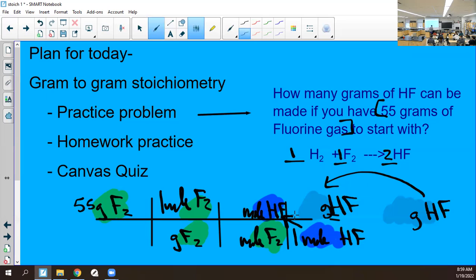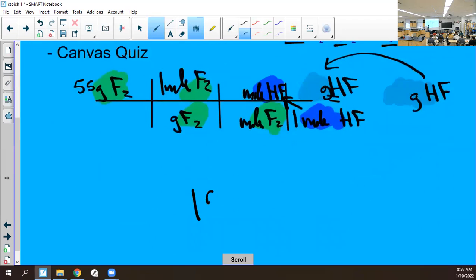And usually, even if you're like a genius and you got it this far, that's awesome. This is where you get it wrong, because fluorine, you look at the periodic table and it's 19, right? You have the F and the 9. But this is F2, which would mean this is times 2, which means this is 38. Okay, don't forget the diatomics. You have to double their mass. If you don't, you'll be half or double what the answer should be.